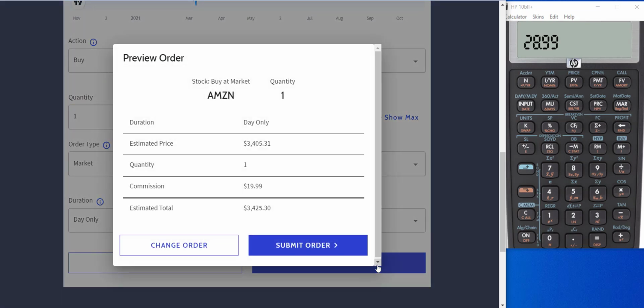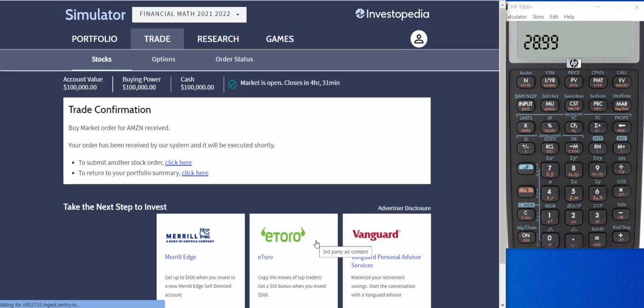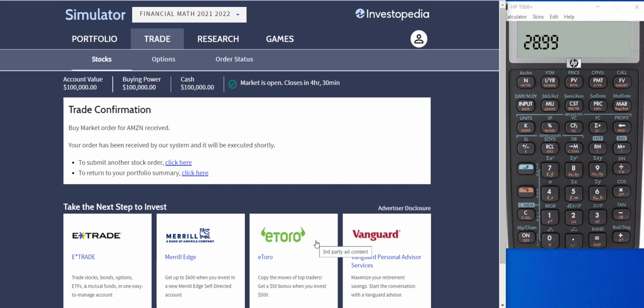So you don't have to buy multiple shares. You can buy just a single share of something. Just make sure that I would recommend not purchasing less than $2,500 worth of something, or that 2,000 range, because your commission, if you do a lot of little purchases, then you're going to be paying too much in fees. So just be careful about doing lots of little purchases. I'm going to come back here in a little bit, or at the end of this video, and I'll show you what it looks like when it's actually placed. So we'll come back to this in just a little bit.